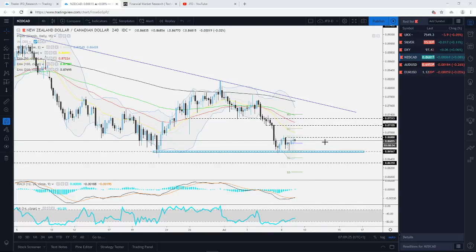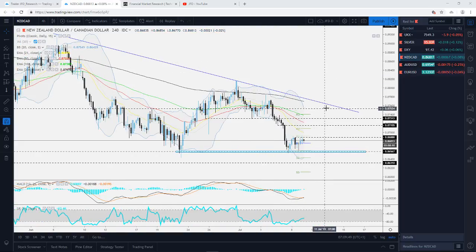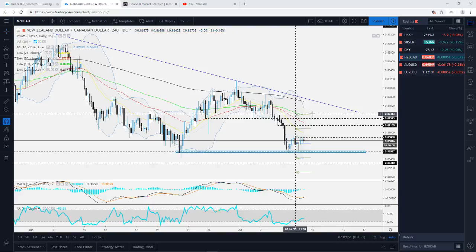So that's why, guys, from the very short-term perspective, if we see a push above the 0.8690, then we could see this one getting lifted a little bit higher, but we will initially only target, let's say, the 0.8715 or 30, and then we'll take it from there and see if it actually wants to travel higher. But as long as it continues to trade below this downside resistance line, we will remain bearish.